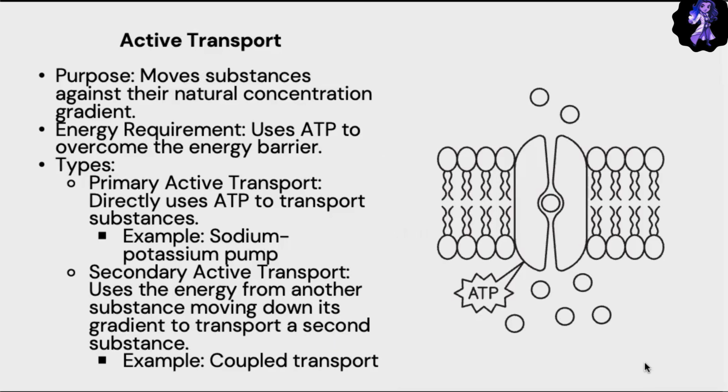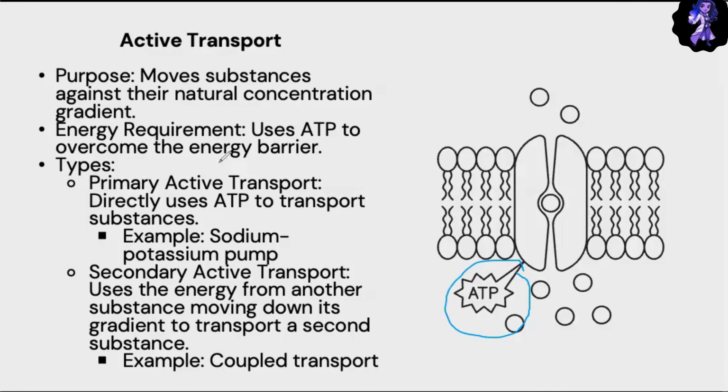Now, let's talk about active transport. Now, active transport is the opposite of passive transport. And we've just spoken about facilitated diffusion, which is noted as being a form of passive transport. And we just spoke about the carrier proteins and the channel proteins, which are two different types of facilitated diffusion proteins. Now, with active transport, the thing that we're looking for here is ATP.